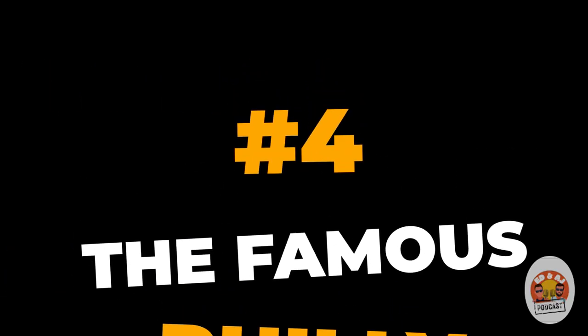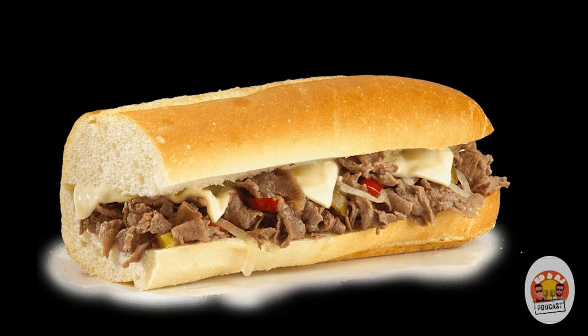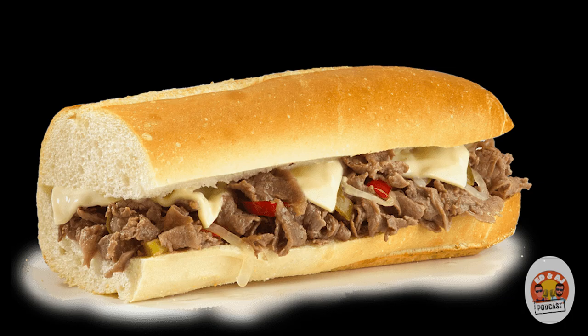My number four is simple: the number 17, Jersey Mike's Famous Philly — onions, peppers, steak and cheese. The only thing I modify is swapping the regular sweet peppers out for green bell peppers to give it a little more crunch. To this day it's one of our go-to's for a lot of customers. It's called the Famous Philly for a reason. For our steak, people in the comments say we're using Steakums — it's actually a thin slice of ribeye, really good quality meat.